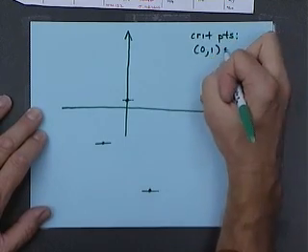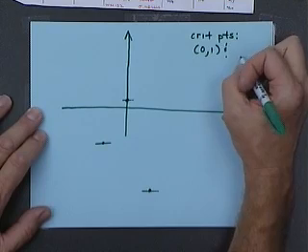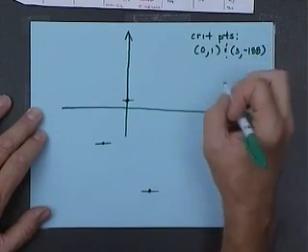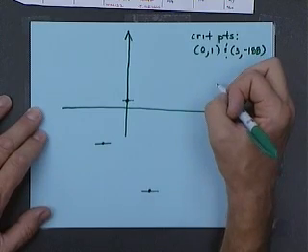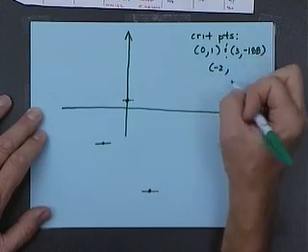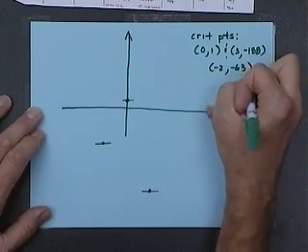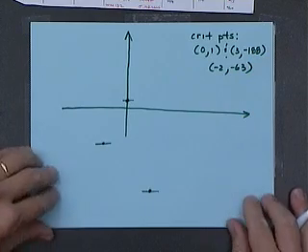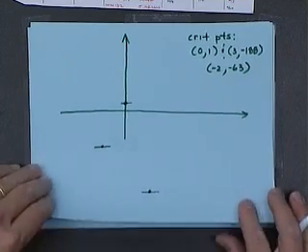Zero, 1, and 3, negative 188, and negative 2, negative 63. And we found them by setting the derivative equal to 0, so we know they are horizontal tangent lines. All right, the rest of this then is to apply our chart.